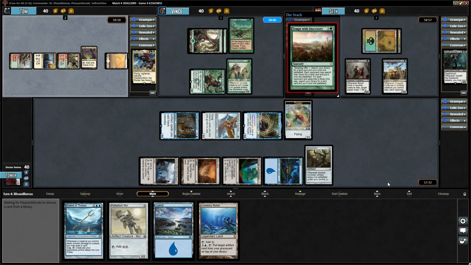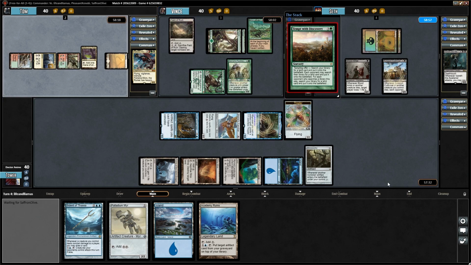Cabal Coffers, though, is really good in mono black. I actually really want it, but it will not even add mana to let me cast a 3-drop. You definitely should. Fuel the Ruin. I'm going to make you find an island, Tomer.